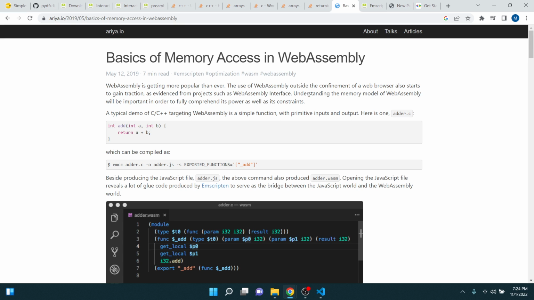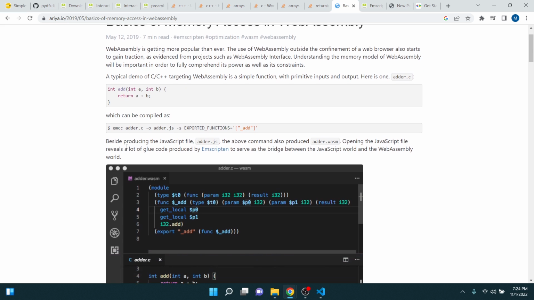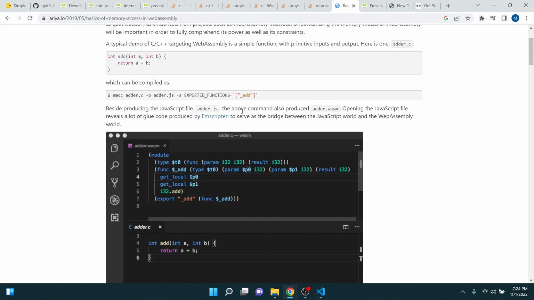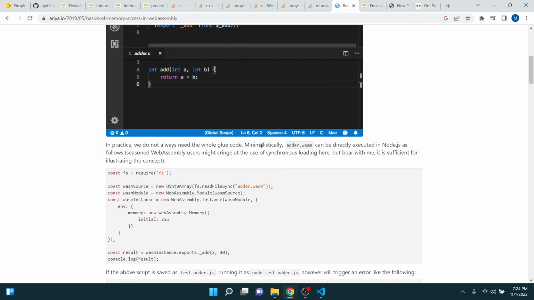WebAssembly is getting more popular than ever. The use of WebAssembly outside the confinement of a web browser also starts to gain traction. See, this is something I'm not doing.